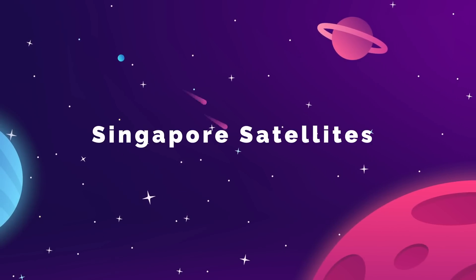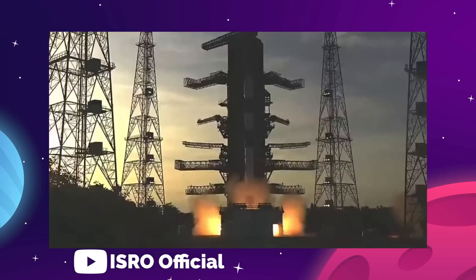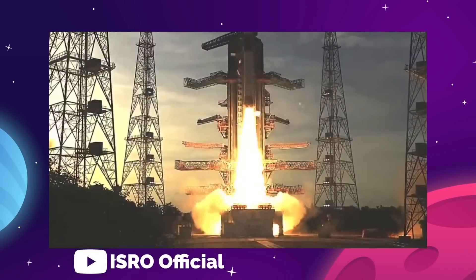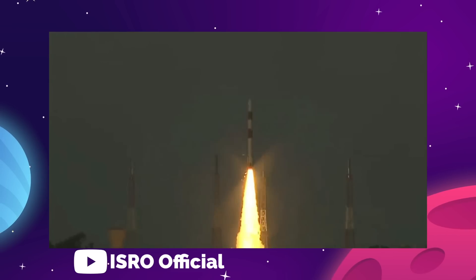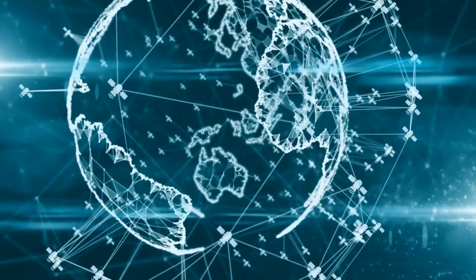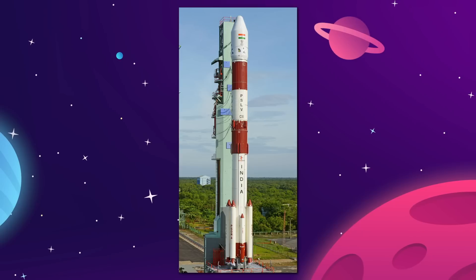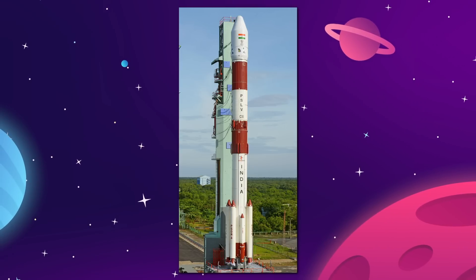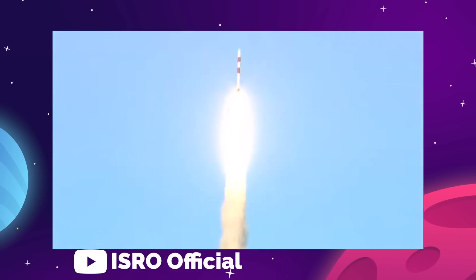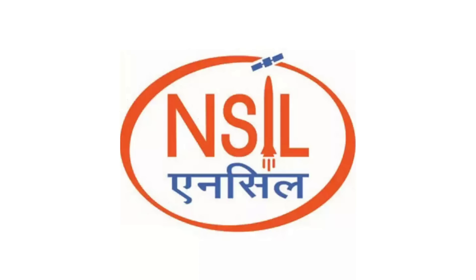The space race is heating up, and it seems Singapore isn't going to be left behind. With a little help from its South Asian neighbors India and South Korea, the country was able to launch three satellites into orbit and start what they hope will be a larger constellation of monitoring satellites to help them with maritime security. The Indian Space Research Organization provided the rocket — a solid-fueled single-core variant of their polar satellite launch vehicle. India has been launching satellites into orbit on their own since 1980, and even though this mission was only the second ever managed by their commercial counterpart, New Space India Limited, the launch went predictably without a hitch.